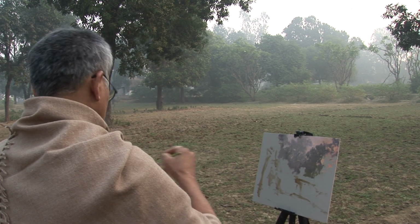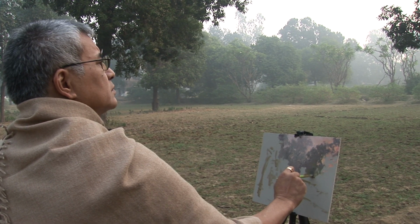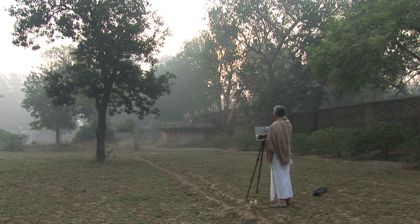But as a painter, it's just so much more exciting to go and take your paints and paint. And it's a complete meditation. When you're painting, you get into that zone, complete concentration and meditation. And with all the atmosphere and the sounds, for an artist, for a painter, it's blissful. It's just ecstatic.